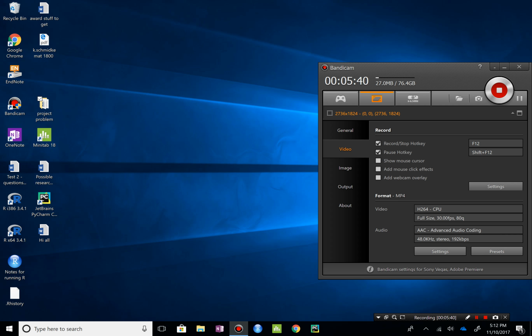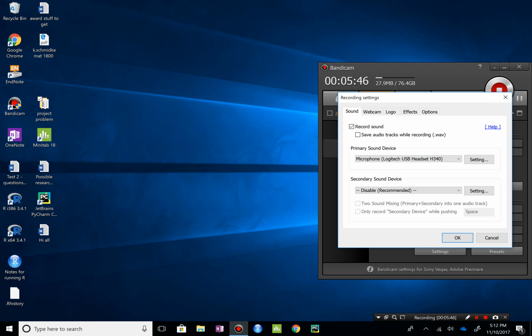Hit settings, right? And this will tell you how you can adjust the sound. Right now I'm using my Logitech headset. Some people will not use this. Some people just use the speaker on whatever device they're talking on, which is fine too, okay? I would encourage you to use some sort of microphone though, because it makes your life way easier. If there's a mic on the computer and it's a quiet place, like most laptops come with, I would encourage you to use it, because most laptops have to be able to do Skype and stuff like that. I would encourage you to use a microphone just because you'll get the clarity, like my voice is clear right now. After you select that, you're ready to rock and roll.